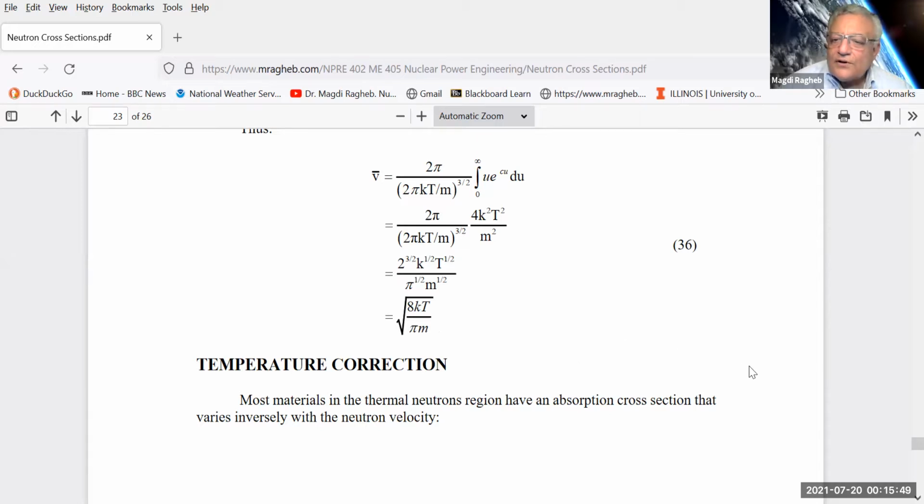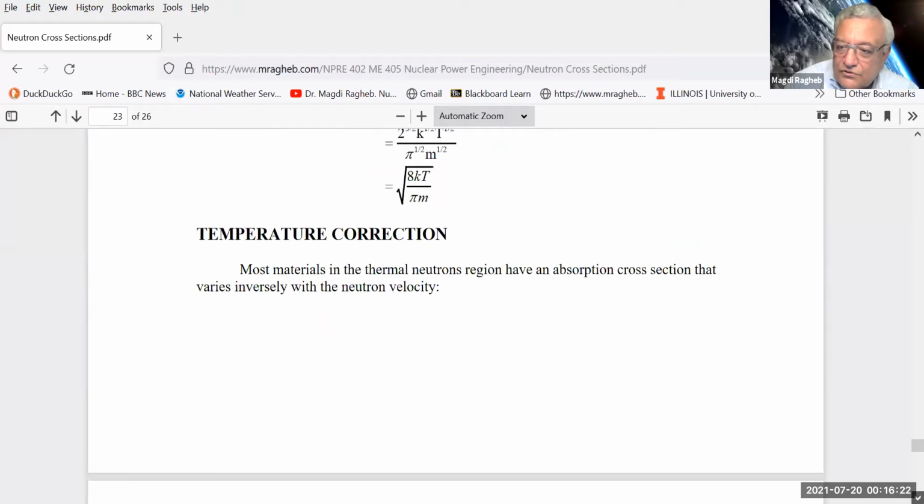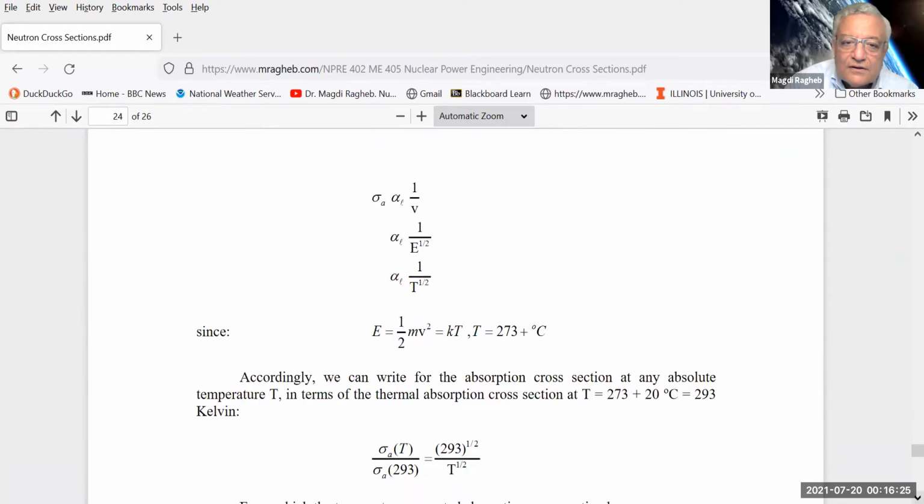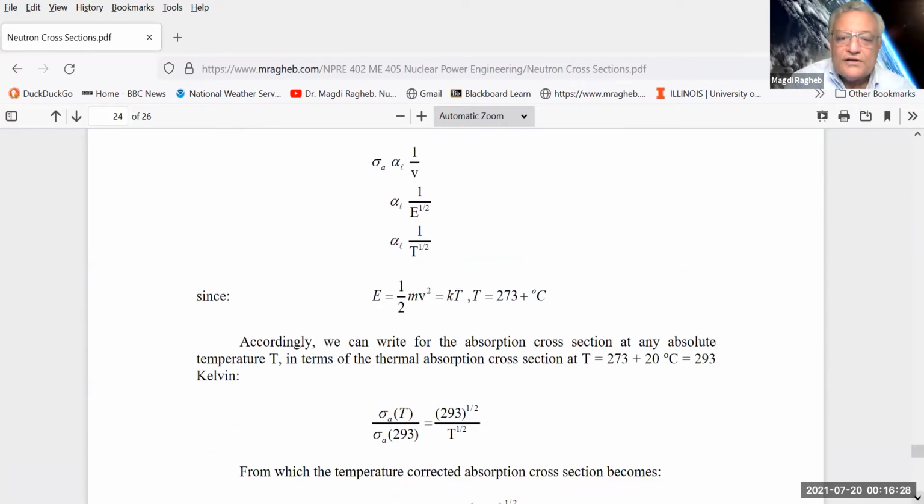So when you operate nuclear reactors, we obviously do not operate them at room temperature. The light water reactors, for instance, operate at a temperature of about 350 degrees Celsius. So you can see that the speed of the neutrons, and that's also where the flux is calculated, depends on the temperature at which we are operating the nuclear reactor. When we get the cross sections at room temperature, the 2200 meters per second cross sections, we need to introduce a correction factor that corrects for the temperature at which we are operating the reactor.